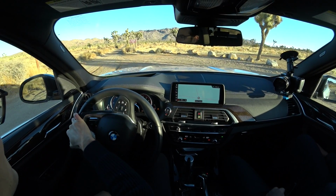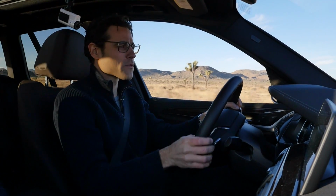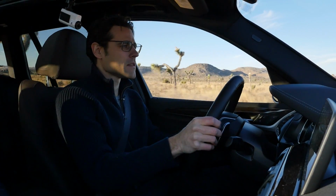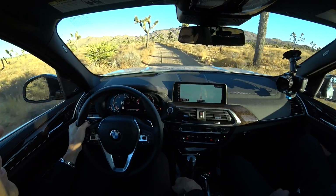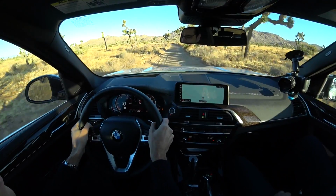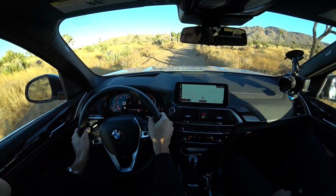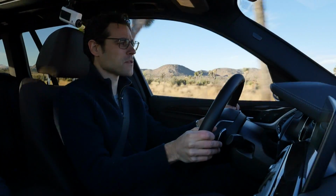There's another junction right there, so you can even decide just where you want to go. When I'm driving off-road, of course, some cars have those off-road modes which draw back the stability controls. Some others, also watch the birds here, can also deactivate the ESC completely with a button. Here you have ESC on, then you have a traction mode that draws back a little bit, and then you can get it actually to off, but I'm not sure it's really off. That's always the question. It depends also on the vehicle, if it's 100% or if there's still something left, so to say. But definitely a lot of fun here in those soft off-road situations as well.